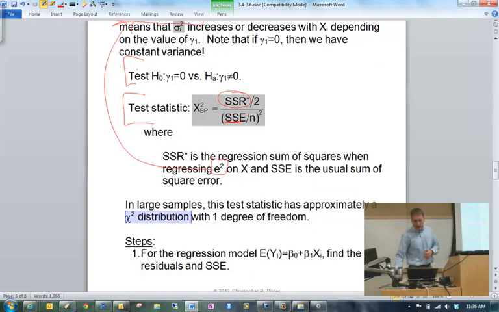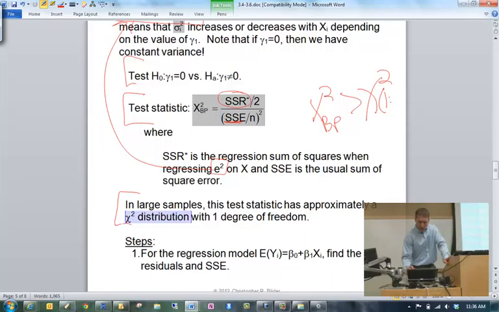Okay. Now, in a large sample, this test statistic has an approximate chi-squared distribution with 1 degree of freedom. What that basically means then for us is that if this chi-squared BP is greater than a chi-square random variable with 1 degree of freedom, and we're looking at the 1 minus alpha quantile, if this happens, reject H0, you have non-constant variance.